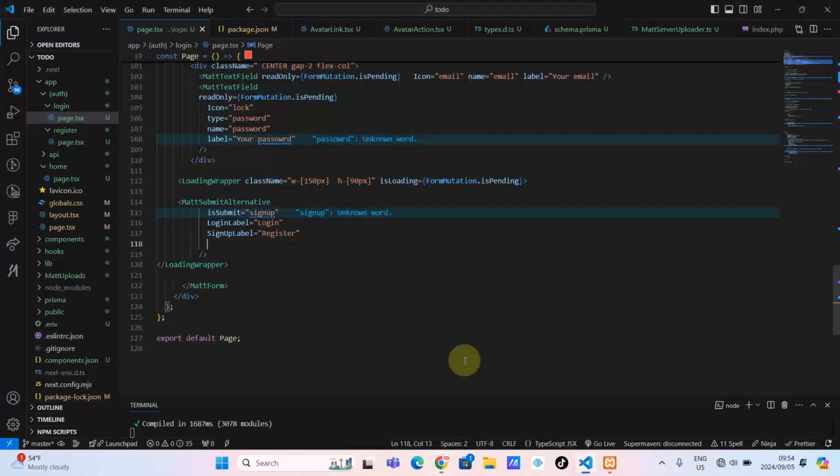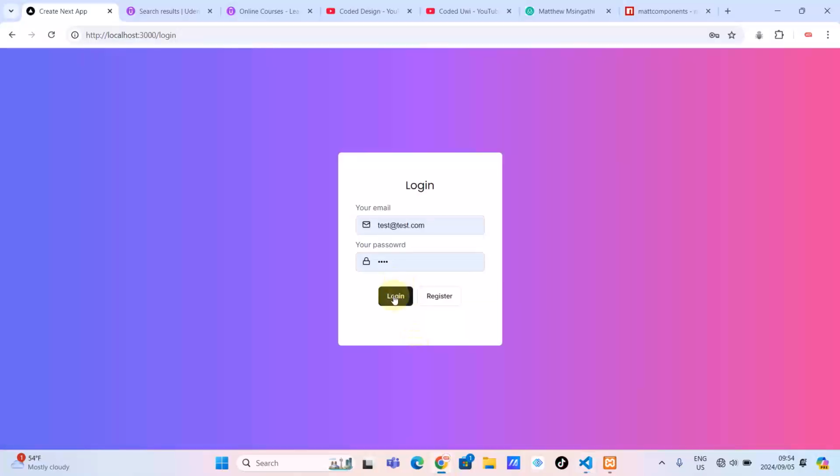So let's change this from sign in to, let me just delete it like this so that I can have some options, it's log in. And then let's go back here. As you can see, guys, now it's login. So this login triggers an action. I don't think I implemented any logic for this at this point in time. And then this one is supposed to take us to register.